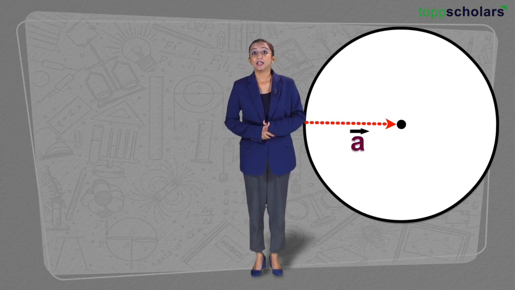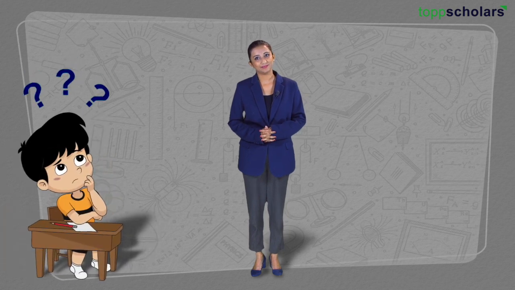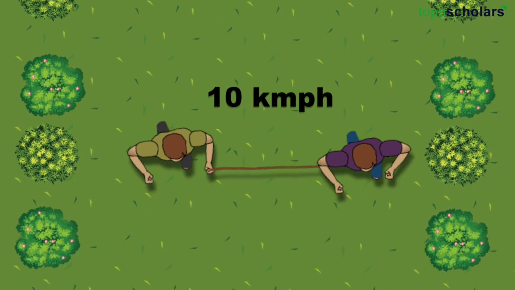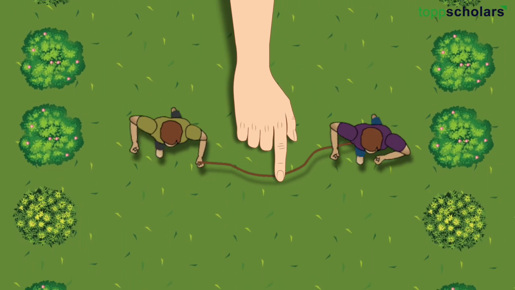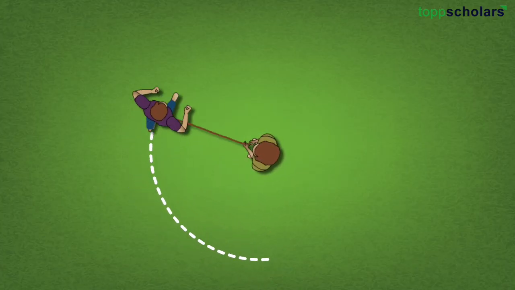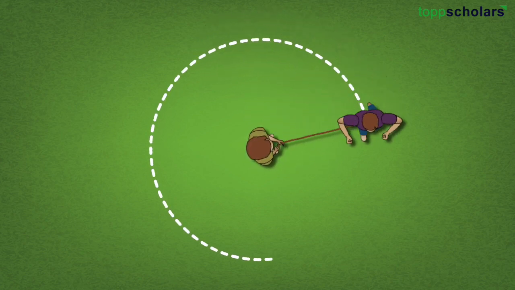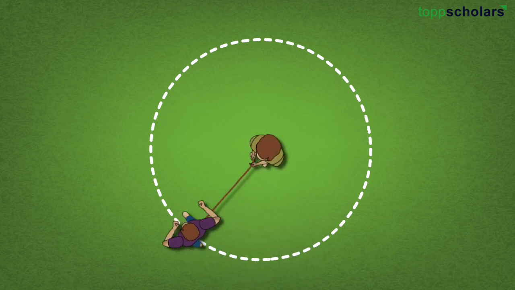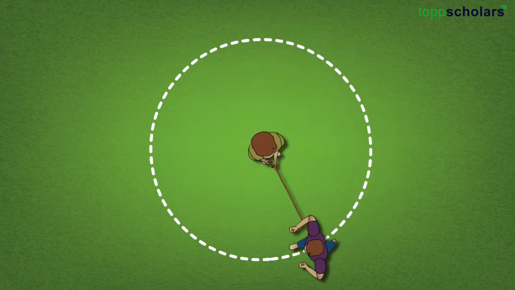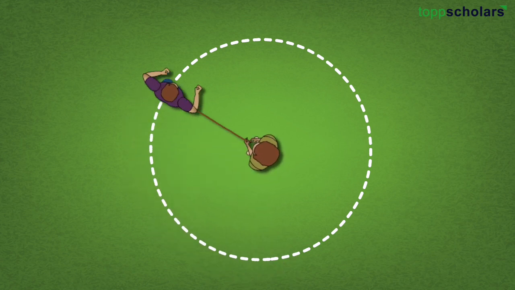The acceleration of circular motion is directed towards the center of the circle even when the speed remains the same. Let's understand this using an example. Here, we can see two people standing next to each other. One person is holding the rope and the other end of the rope is tied to the waist of another person. Both are running at a speed of 10 km per hour. If you touch the rope, you will see that the rope is slack. Now, one of them stops and the other person still keeps moving. The moving person wants to move in a straight line but he is unable to go in that direction. He is forced to take turns to ensure that the length of the rope remains constant. This way, at every point, the person wants to move in a straight line but keeps taking turns. This is circular motion.